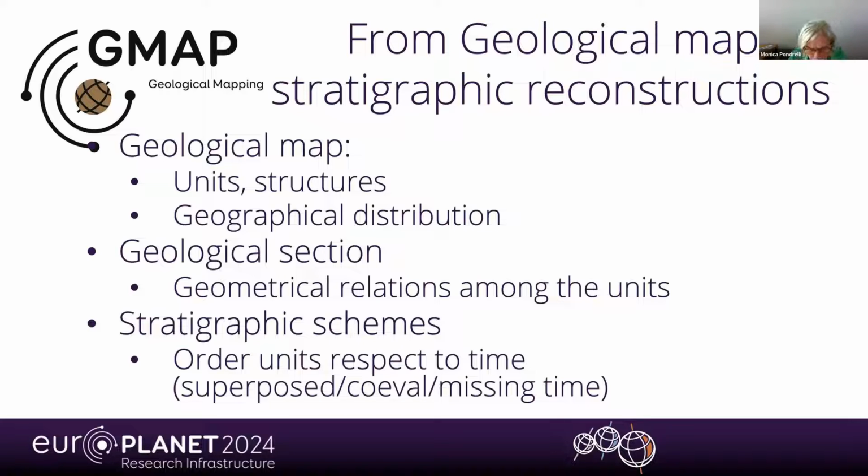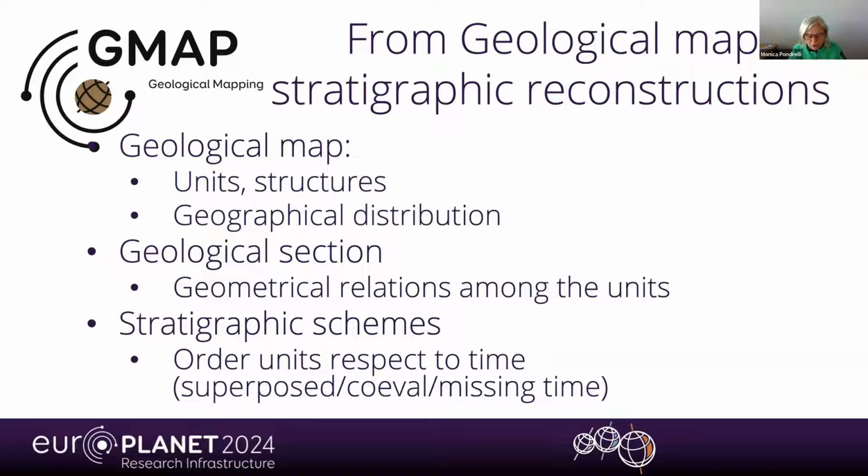We start from the geological map. We should always start from the geological map, because the geological map is the base to understand whatever area we are working on, on whatever planet. We define units. Yesterday we were mostly focusing on distinguishing units and structures. And of course, when we map these units and structures, we describe their geographical distribution. Stratigraphical information is in some way already there, and Matteo just gave a beautiful presentation on geological sections, how to reconstruct them, and how the information is there.